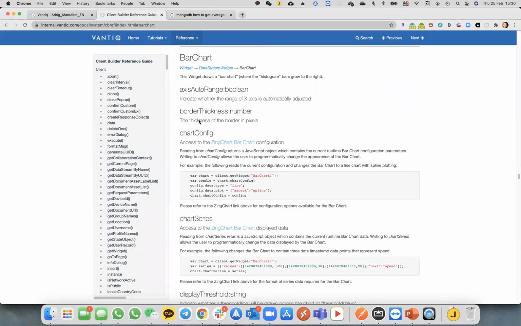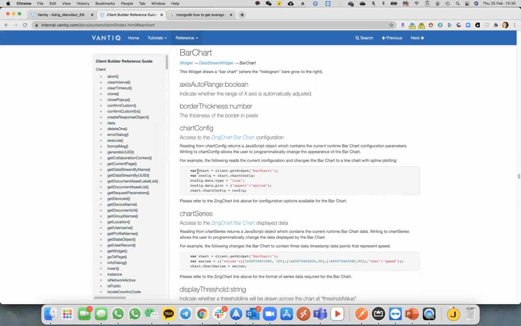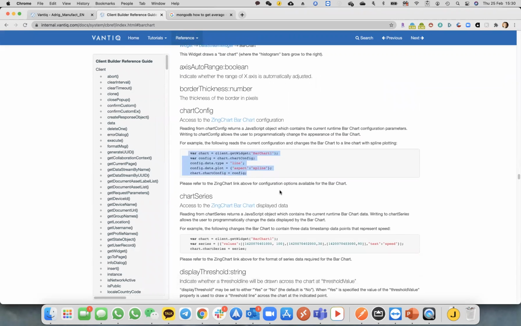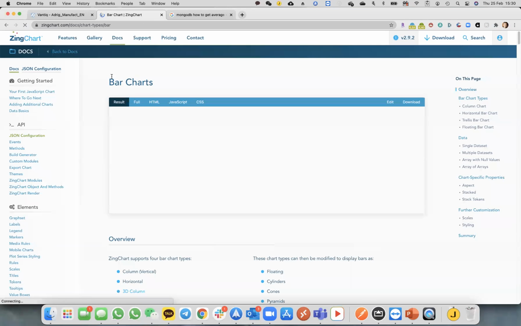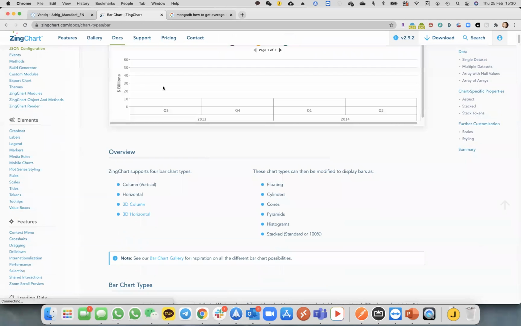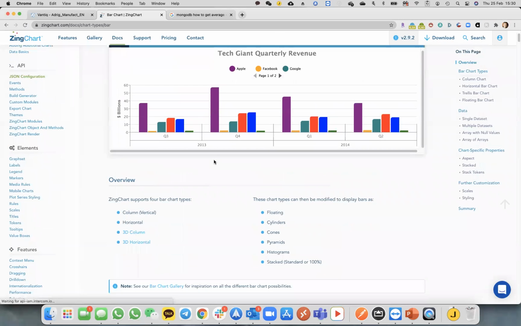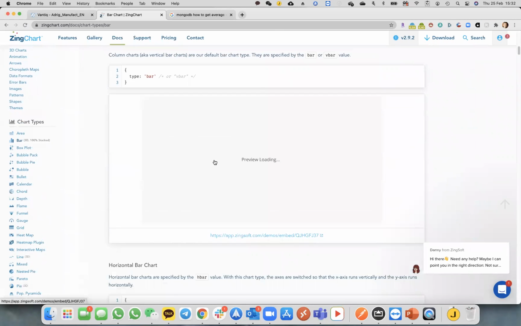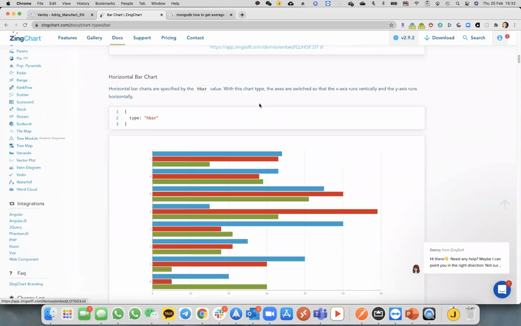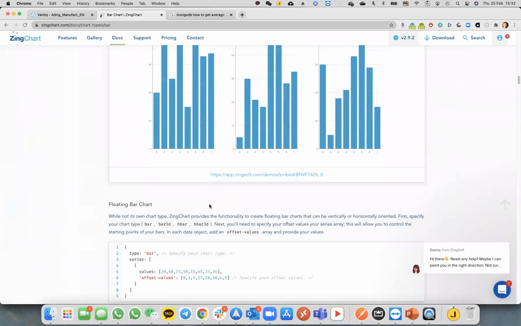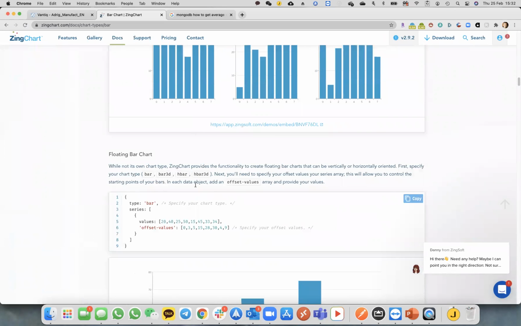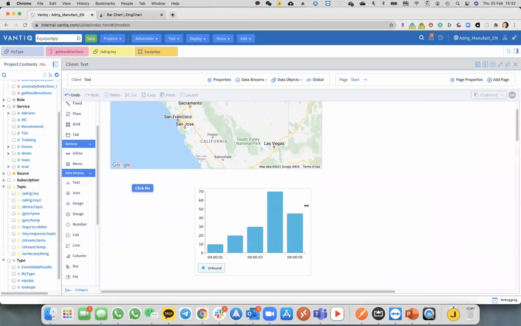It will give you some ideas on what you can do, some extra configuration on the properties of the charts, and you can also go to the bar charts from Zinc and take a deeper look and see what you could do. So you can do all these types of configurations inside of Vantiq. You just have to understand what you need to pass along, and then do that directly inside of Vantiq.